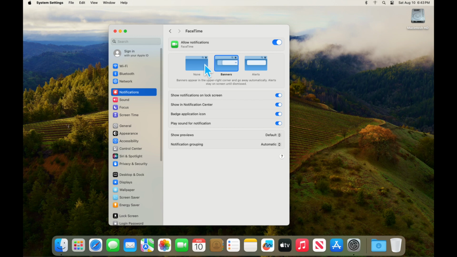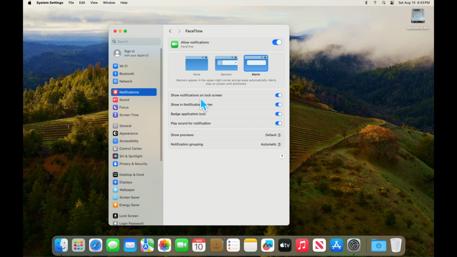And then you can decide the type, whether you want nothing to appear, whether you want it to be a banner, which will appear in the upper right corner, and then it goes away automatically. Or if you want it to be an alert style, where the alert will come up and stay there until you click the little X in the corner to tell it to go away.